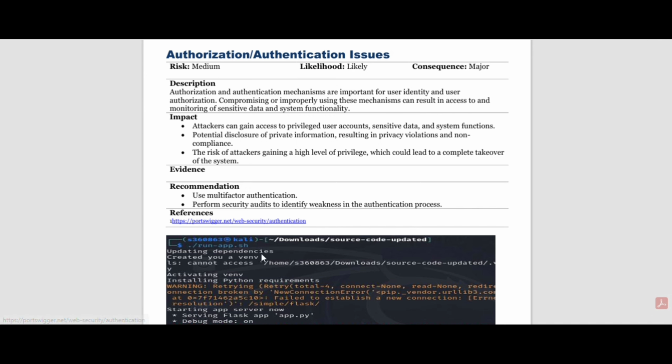The Flask app appears to be running in debug mode on a local server, which is not secure. In a production environment, this mode can expose sensitive information and debugging capabilities to potential attackers. One more thing: the options list all accounts and delete accounts. As you can see on the web page, we have list all accounts and delete account. This basically implies that there might be insufficient access controls. If these actions can be performed without proper authentication checks, it could lead to unauthorized access and potential data breaches.